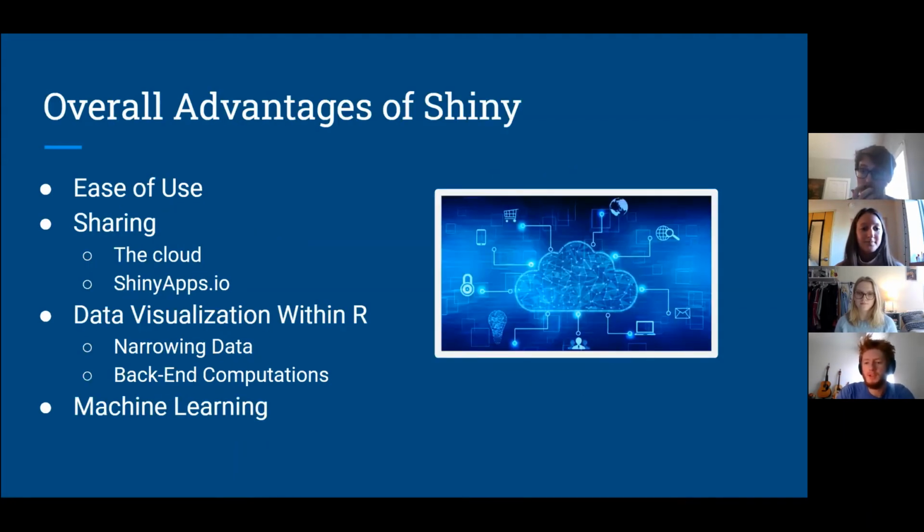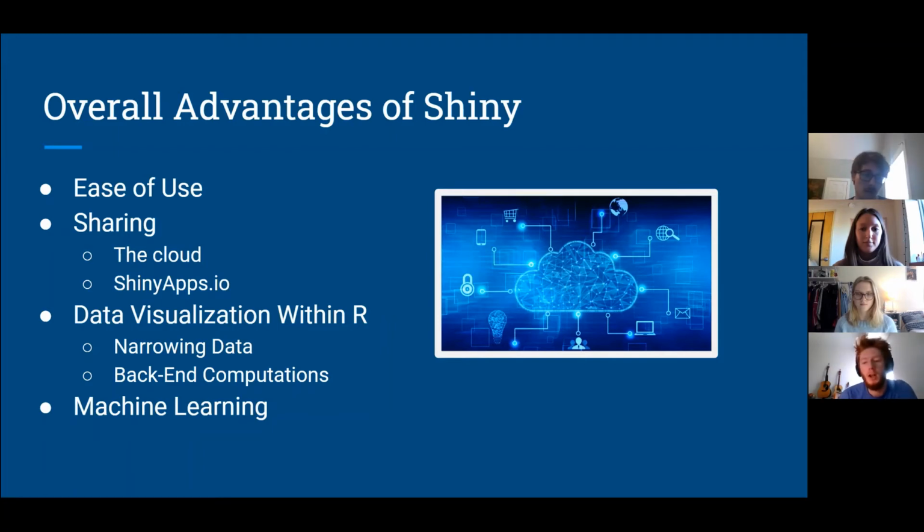Some of the advantages of Shiny include that it's really easy to use, and it has a simple interface using sliders and buttons to help analyzing data be super simple. And another advantage here is that sharing is super applicable to businesses when they want to incorporate maybe cloud computing to help work in real time within those teams.